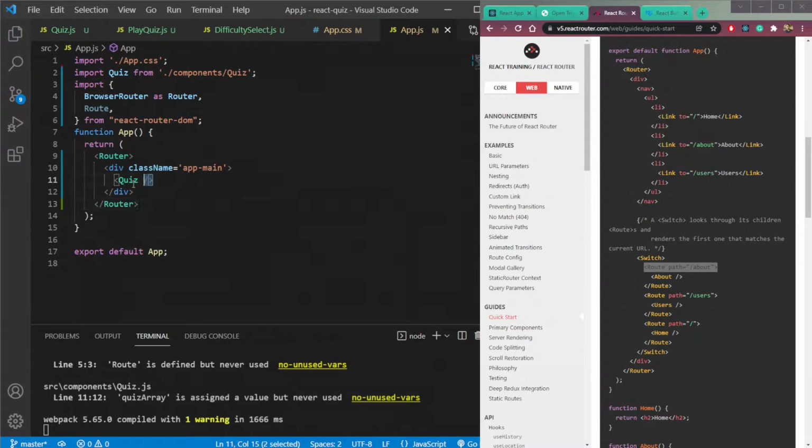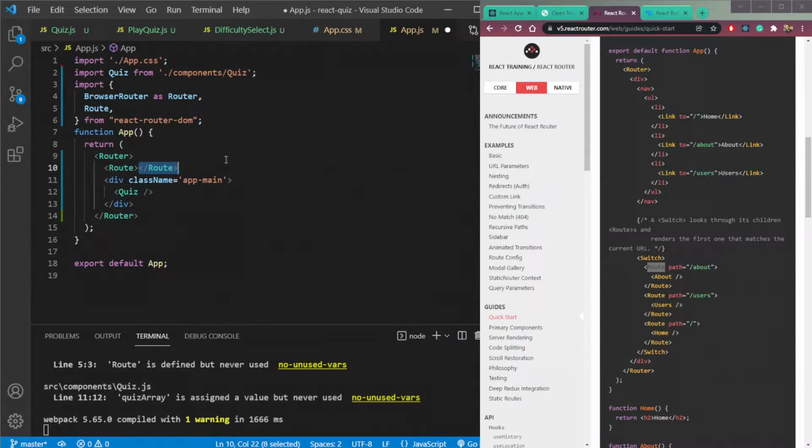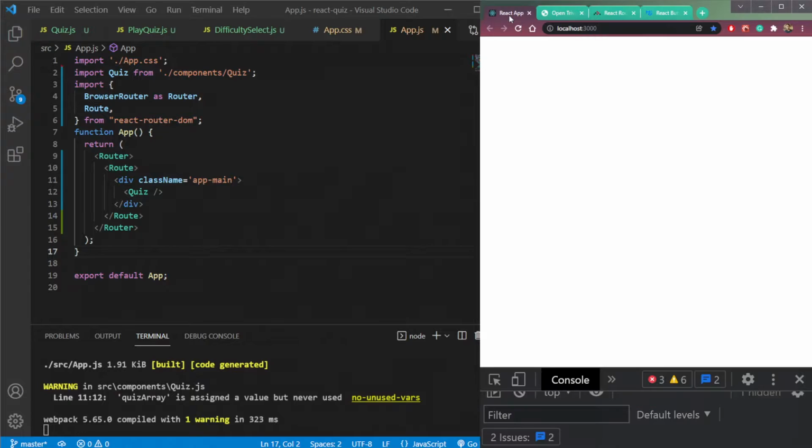Okay, let's add it here only. So we need to add Route. Just say first Route, this should be here. Fine, save it and let's see what we get.